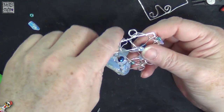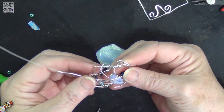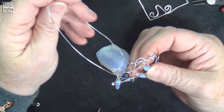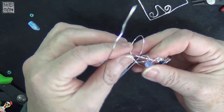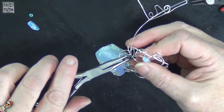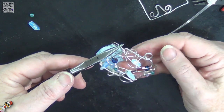There we go. All right. So I think that's enough stones and enough wire on there. So I'm going to actually run this over here on the corner and wrap it off. And this I want to be tight, because I don't want it coming off.